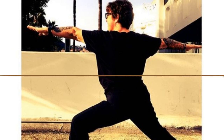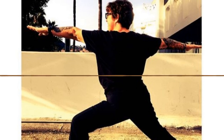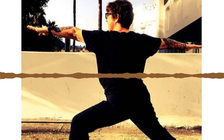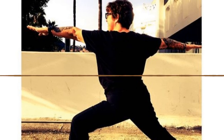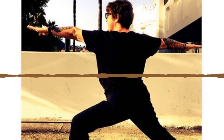Inhale Mountain Pose. Exhale chair pose — have a seat, coming into chair pose. Sit the weight into your heels, hands straight ahead facing each other, peel your shoulder blades down. With a slight hinge forward at your waist, keep your heart lifted. One more inhale, exhale — clean your arms, lift your heels up onto the ball mounds of your feet. Keep your chest lifted, maybe bring your pinkies a little closer. Inhale and stay — feel your legs go to work. Inhale back to chair pose, lower your heels down.